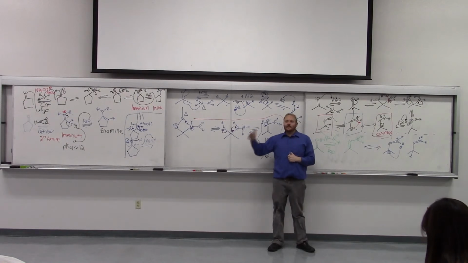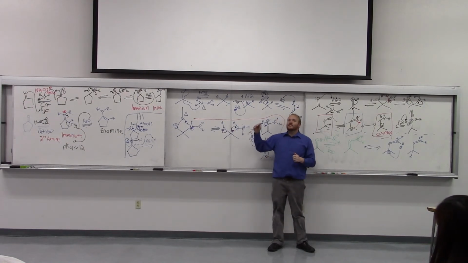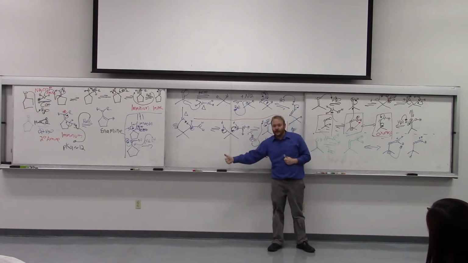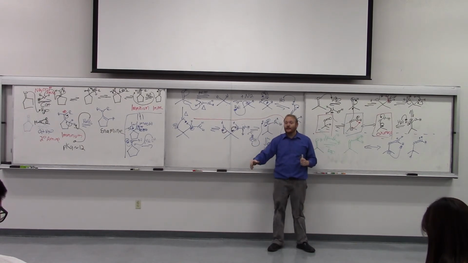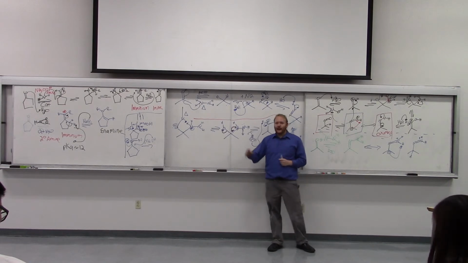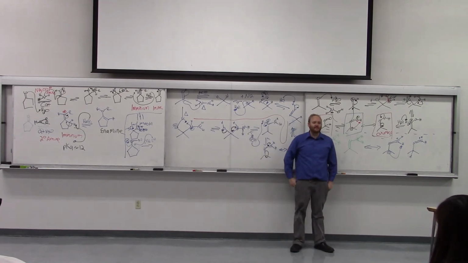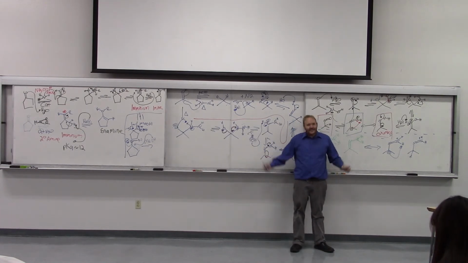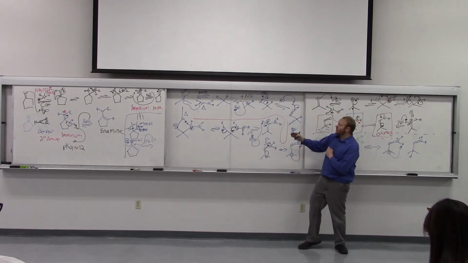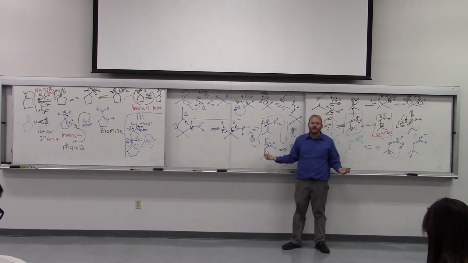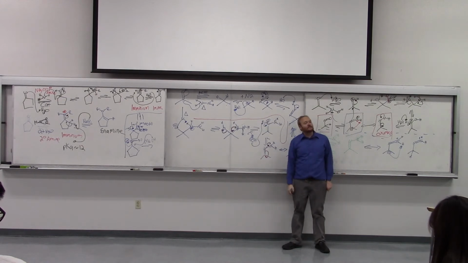My next question. Previously in this class, the way we did this was doing an LAH reduction of the carbonyl to get the alcohol, PBr3 to go alcohol to bromide, and then LAH to go bromide to hydrogen. Is this easier? It is. So in all reality, if you want to go carbonyl, C double bond oxygen, to CH2, so when I reduce the carbonyl to the CH2, this is probably the best way to do it.